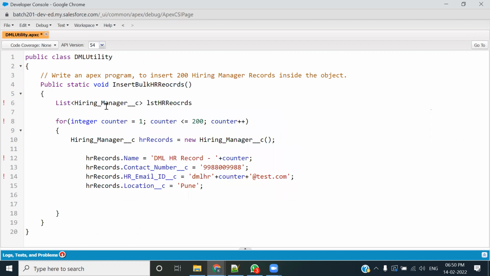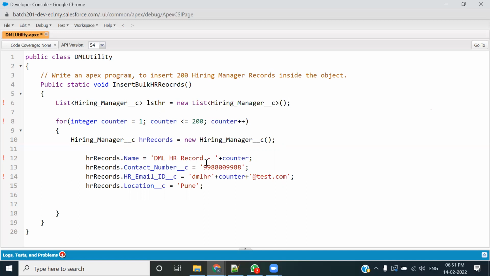You could give any name. I'm defining a list collection with the same name, and let me copy this statement to make it a default constructor.